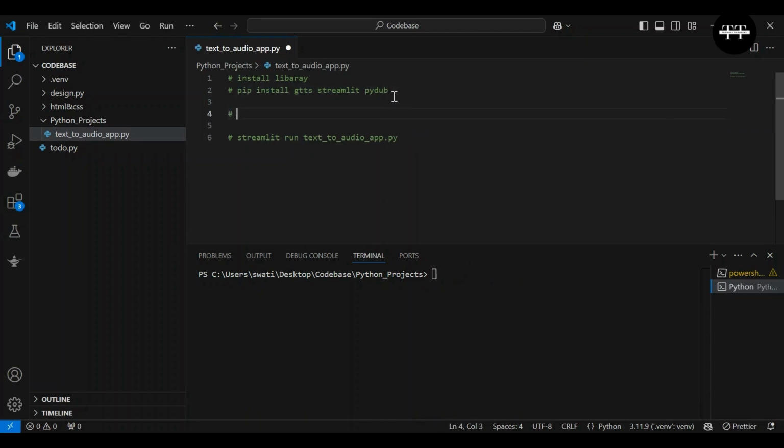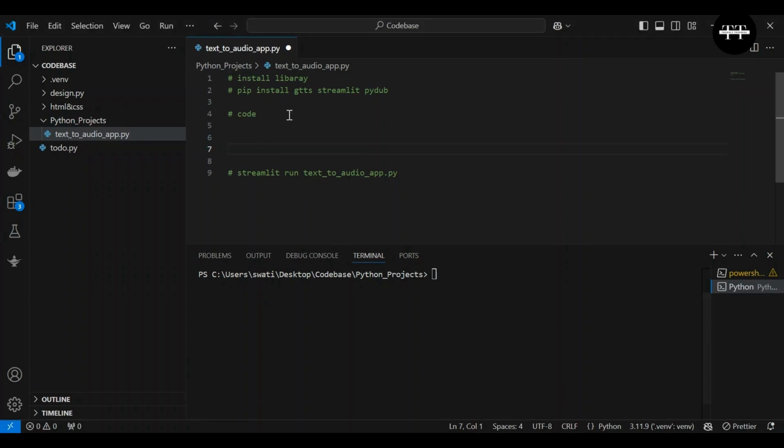Now the second step: we need to create our code base. What code do we need to write? First I need to import all the libraries which I have already installed in my system.